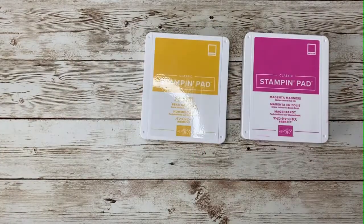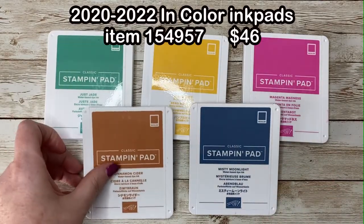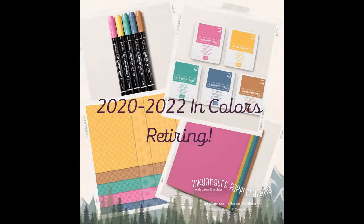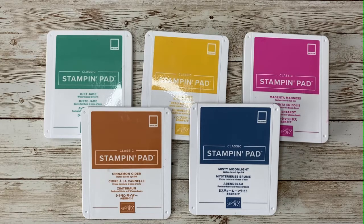We're going to be using the 2020 to 2022 In Colors. That's Magenta Madness, Bumblebee, Just Jade, Misty Moonlight, and Cinnamon Cider. These colors, the ink pads, ink refills, designer series paper, blends, cardstock, embellishments, and every other product associated with these colors are all retiring and on the last chance list. That means they're only available while supplies last. So if you love these colors like I do, make sure you stock up now before they're gone.